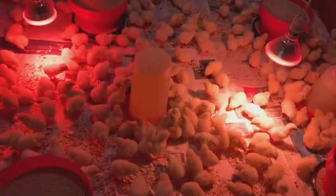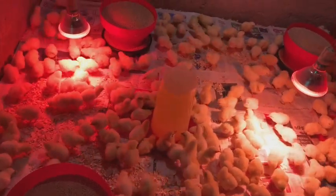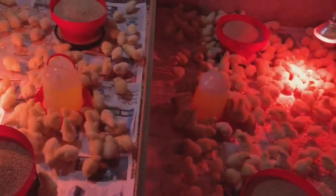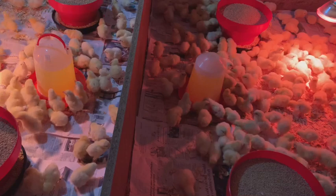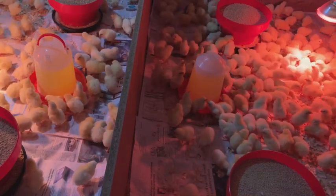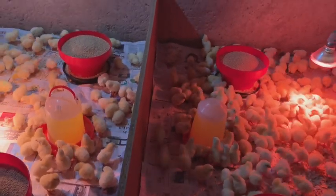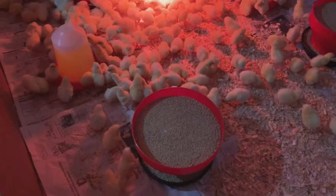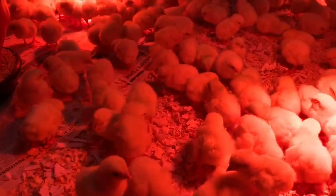The last key point is being open to learning and growing. Allow other farmers to interact with you and find out how they farm. Recently, a farmer called me and we shared information, and I realized there were certain things I was doing wrong that he was doing right. In farming, we learn everything — that's why I don't believe anyone is truly an expert, because every time we come across different challenges, we learn something new.